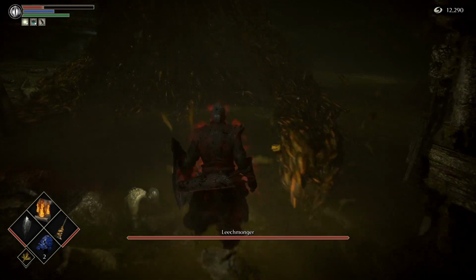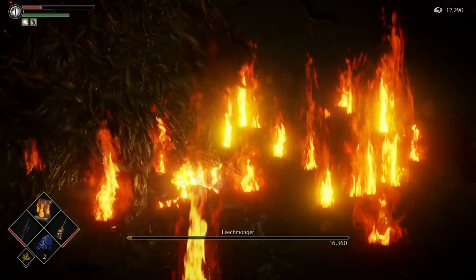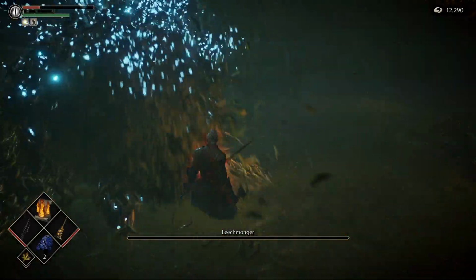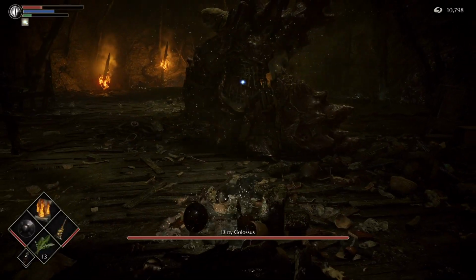And of course, with the right build in Magic, you are going to be pretty much unstoppable. Again, this is another example of the Leechmonger boss, but this is in New Game Plus, and he still goes down in one hit.